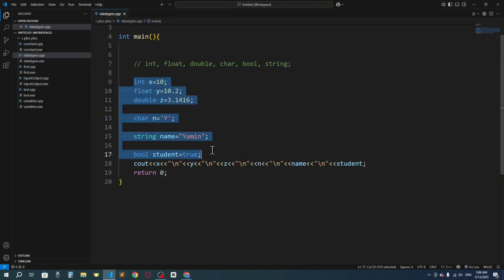We can use them in different ways. You can use boolean in a conditional statement. Let's say I will check if it is yes or not. That time we can use boolean. Are you a student or not? We can use a boolean variable. So all the data types are needed for different purposes. We'll check the real-time use of boolean in the fields. We'll do this in our upcoming videos.